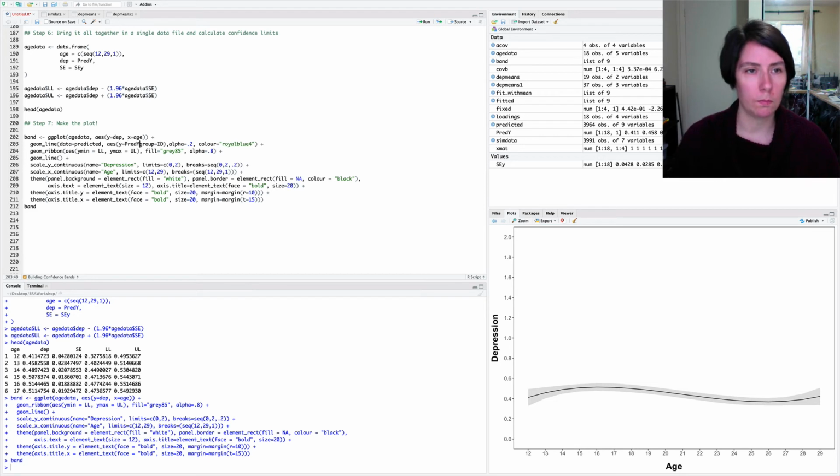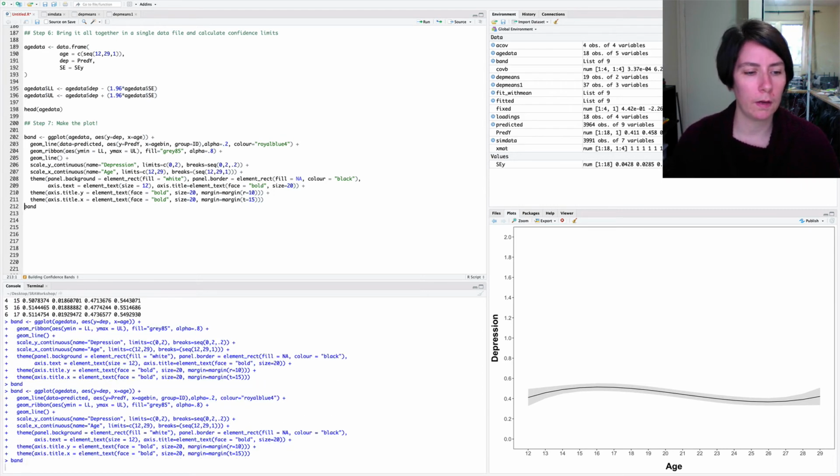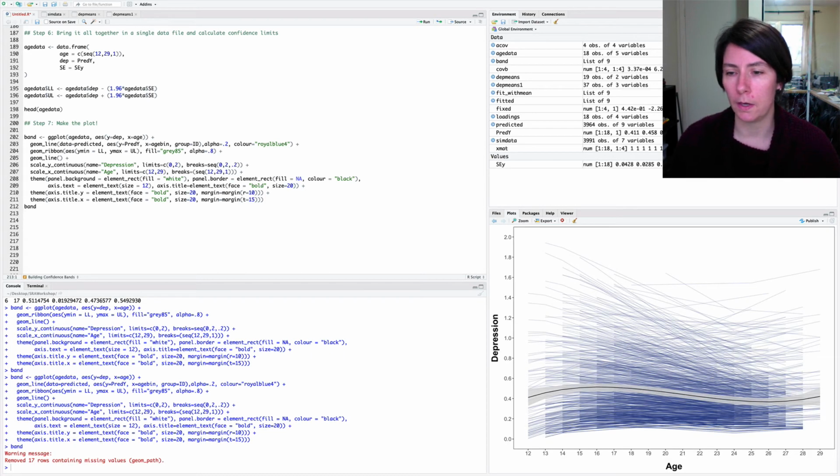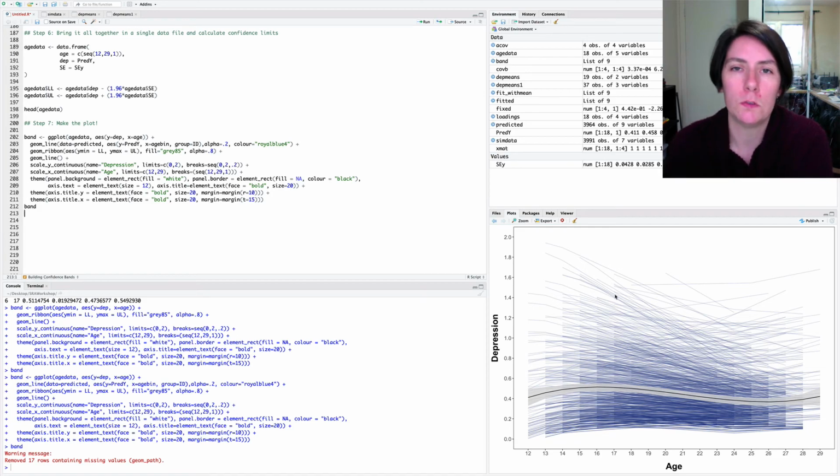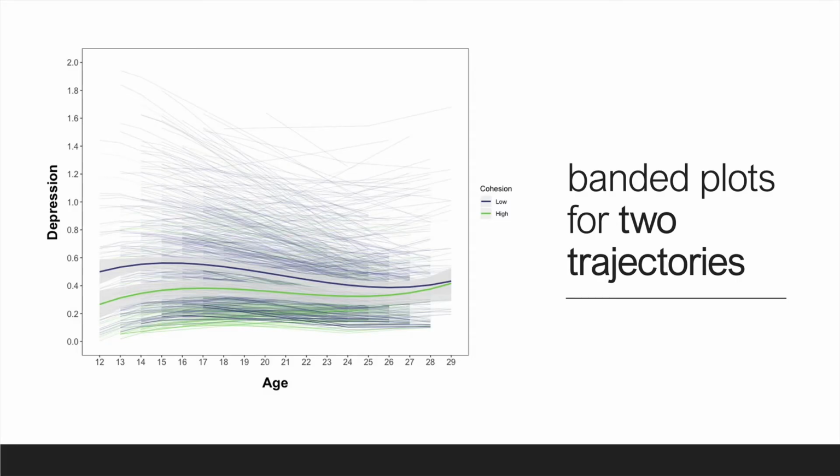Y was equal to pred_y, that was the label in that data set, and x was equal to age_bin. And we want that grouping for ID on ID, so we have a different line for every person, and we can leave all the other things as is. Run that and render that plot. There you go. Okay, so after much effort, we have a fitted trend line with a confidence interval around each age overlaid on our individually predicted values.